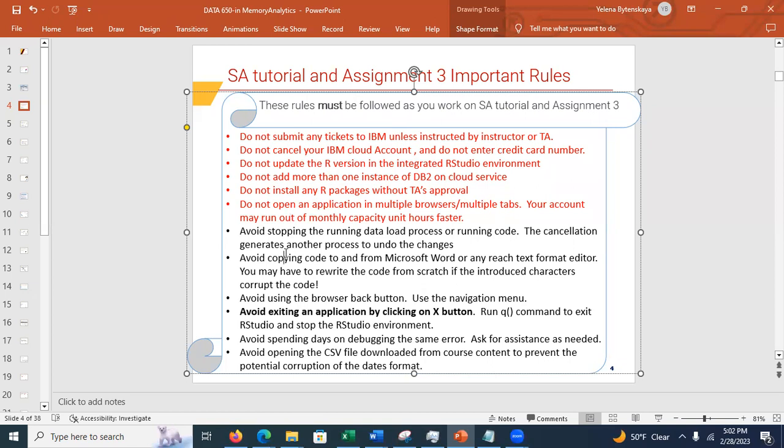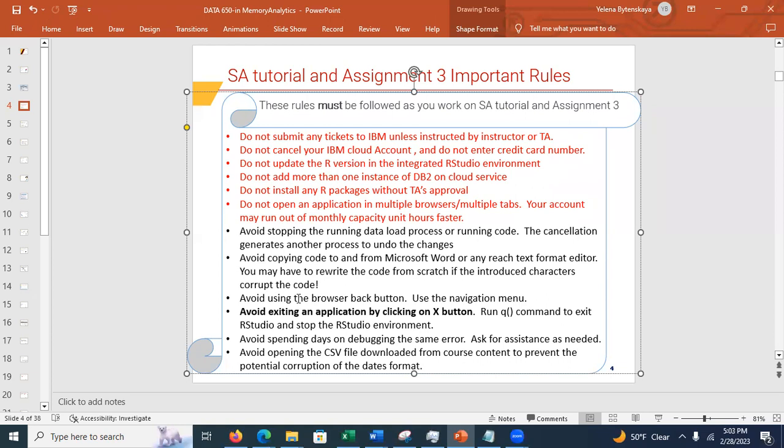Now, this one is tough, but please do not copy the code to Microsoft Word because Word inserts some characters that are very hard to find and your code will stop working. There is no way to fix it. Sorry. The single quote is an example, right? Microsoft Word single quote. SQL breaks. It does not like that.